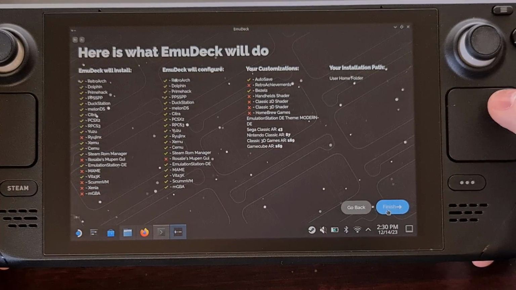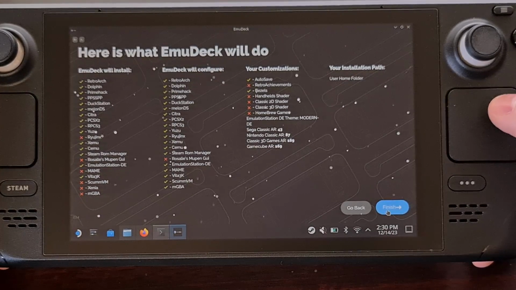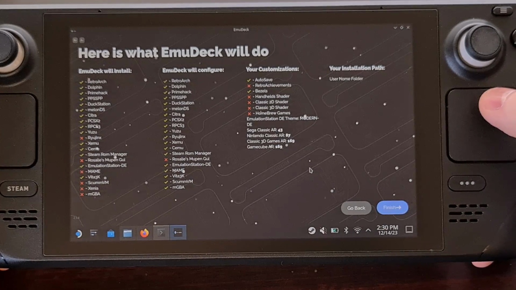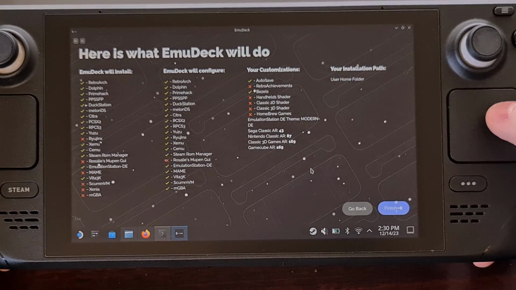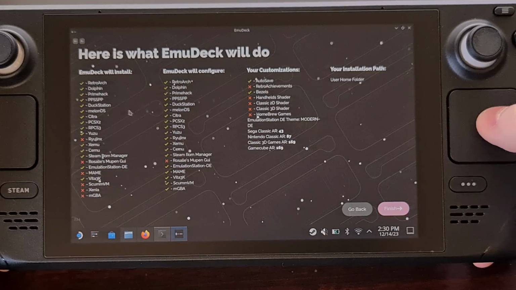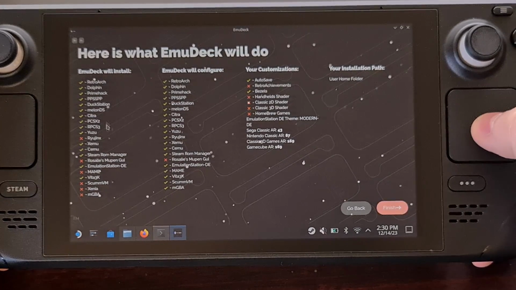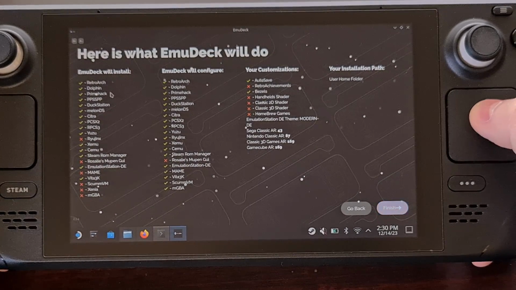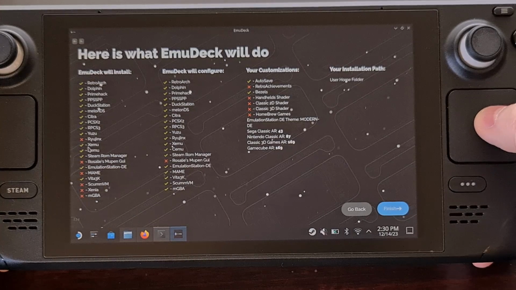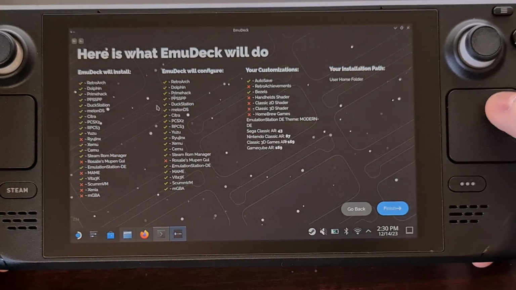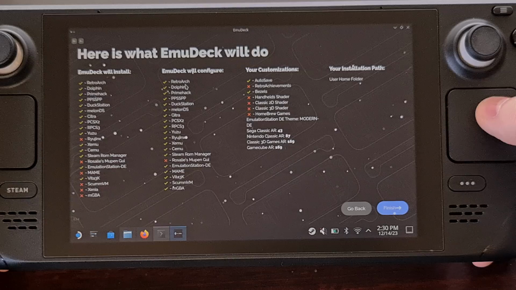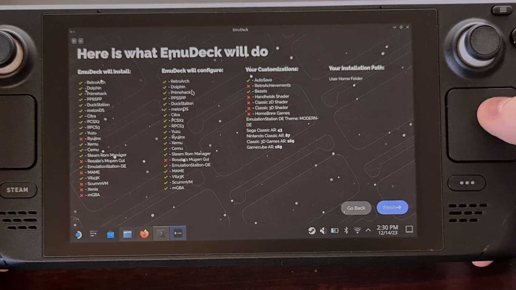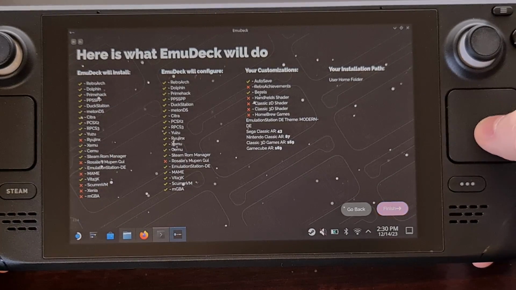Now, before EmuDeck will actually install and set up any of this, you'll get a summary page of what is going on. So here, you'll see all of the consoles that EmuDeck will install and the ones that it will not. You'll see all of the emulators that EmuDeck will configure and the ones that it will not.